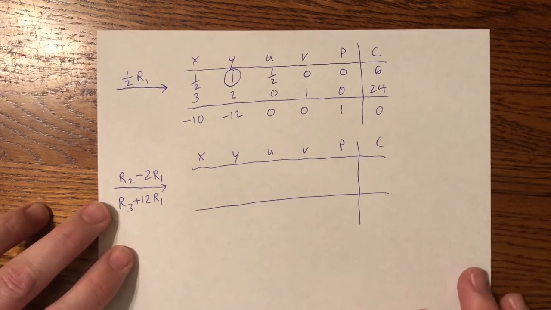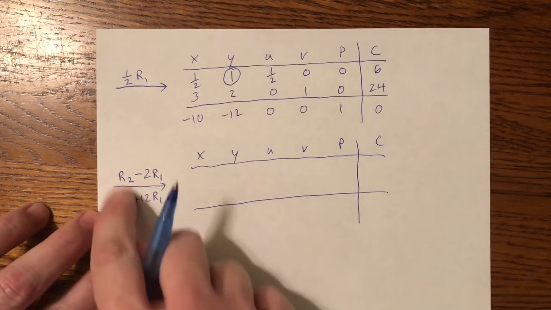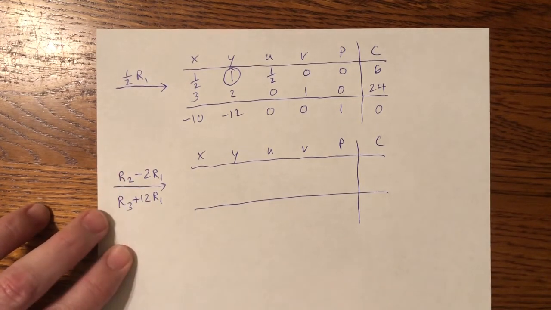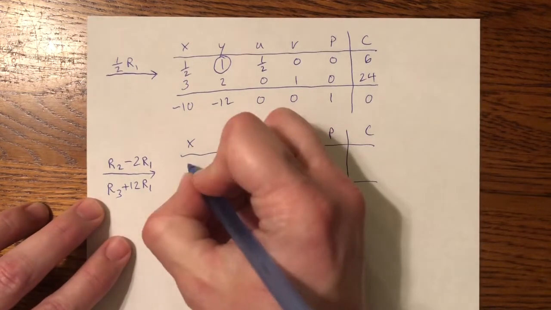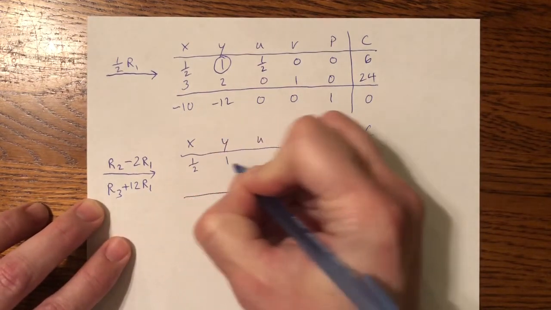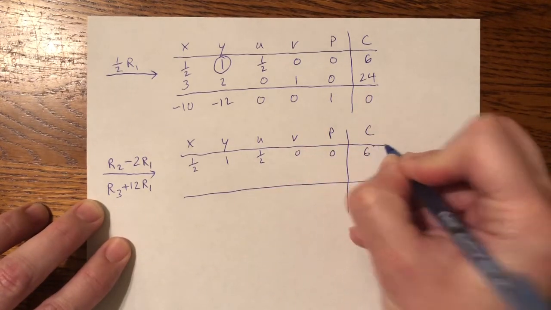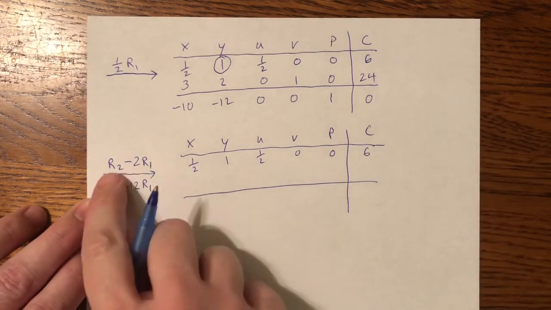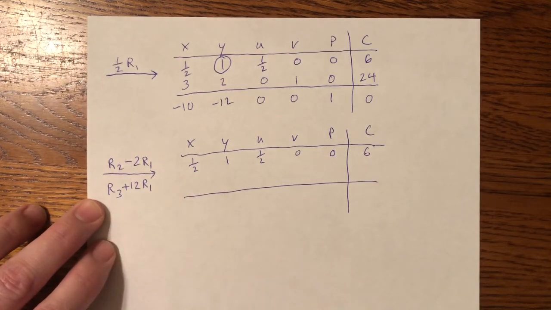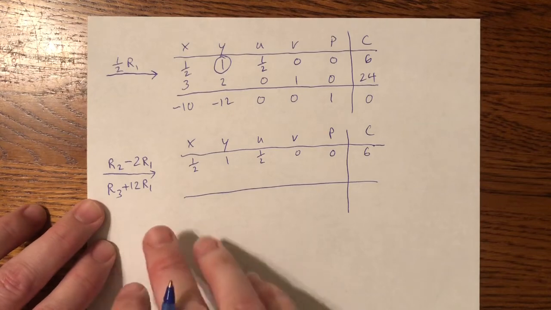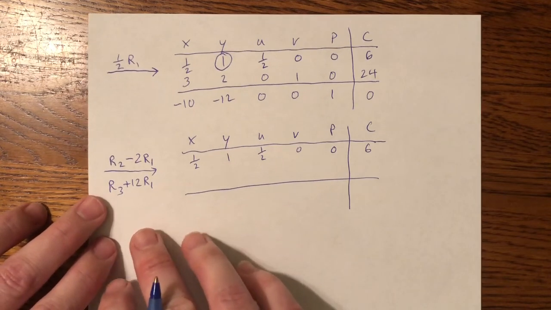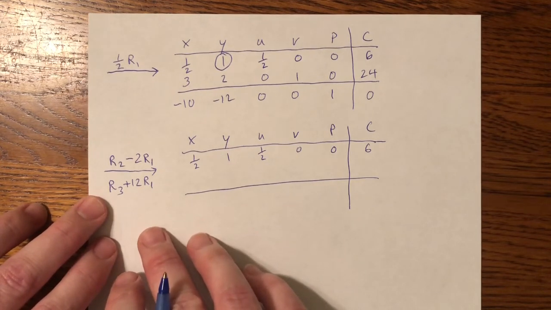So there's our table. Row 1 is not going to change. Only rows 2 and 3 are changing. So I'm going to go ahead and write down the entries from row 1. All right, have that row all set. And now I'm going to perform these row operations. Again, if you want to use your calculator to perform these operations, you are certainly welcome to do so. I would encourage you to, again, review those videos on how to do that.